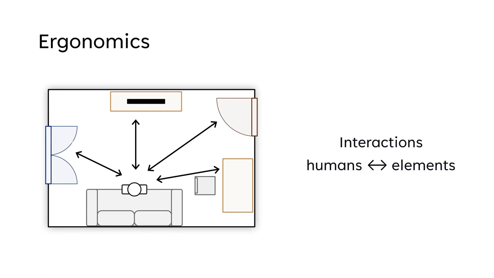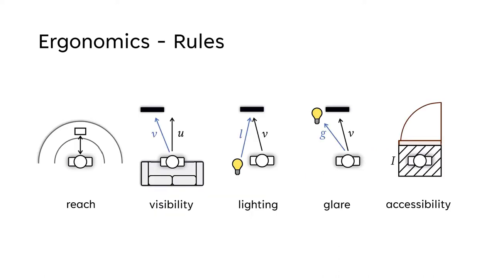Ergonomics is the scientific discipline concerned with the interactions of humans and other elements of a system. It aims to improve a design to suit the needs of its users. The paper's approach is to express ergonomic guidelines by five rules to measure the quality of a design. For example, the rule glare evaluates how much the avatar is blinded when looking at a specific object.